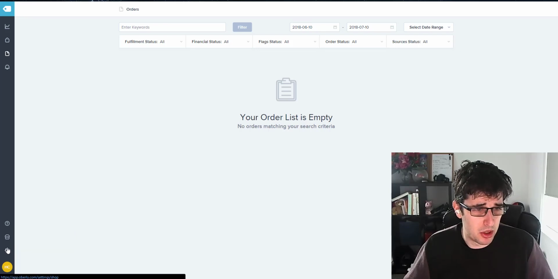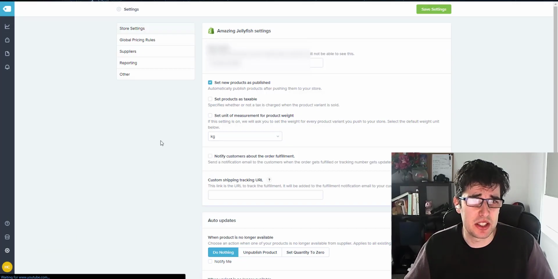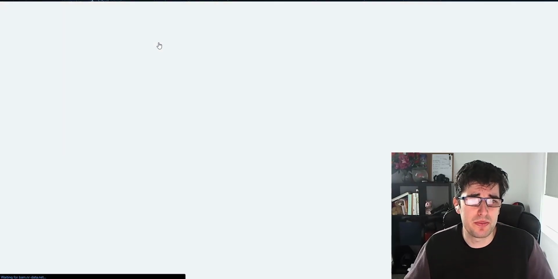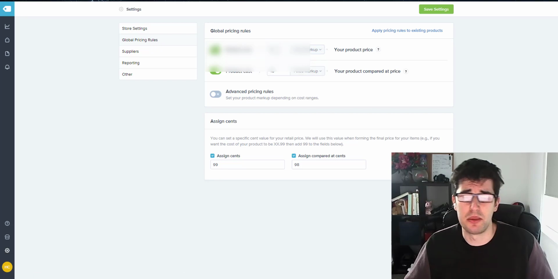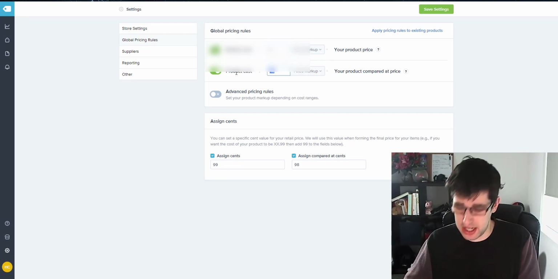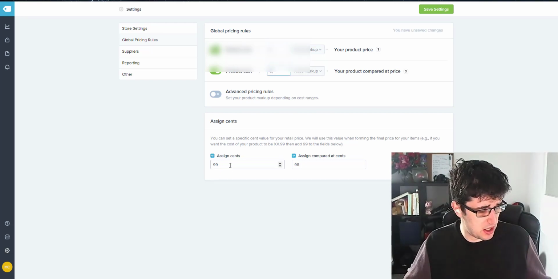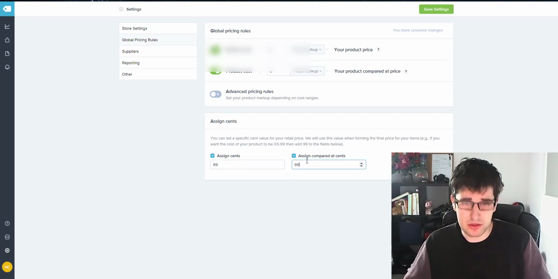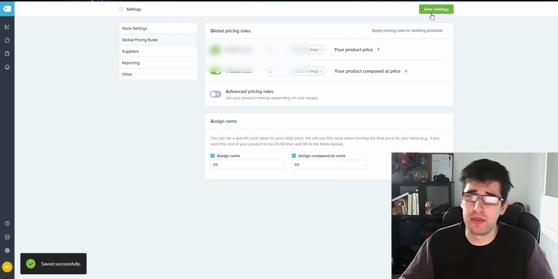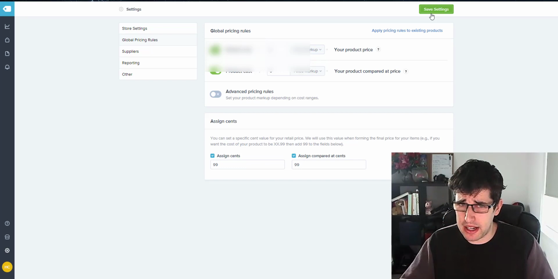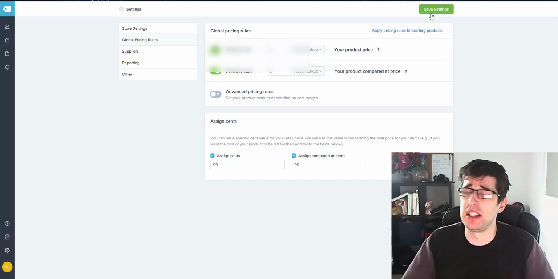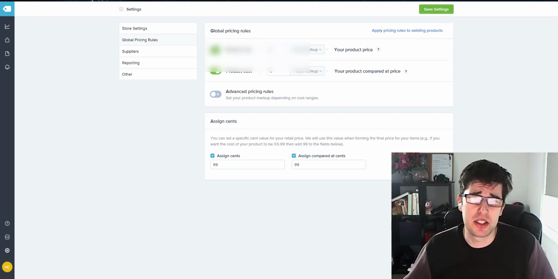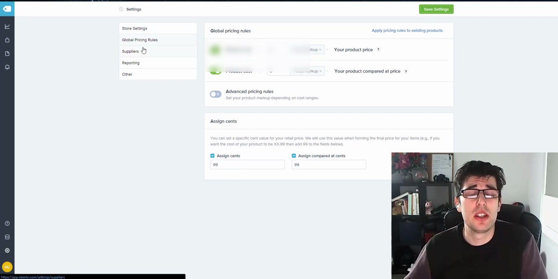Store name, I'm just going to blur that out. And then we got some settings. So now you want to set your product cost. If you are going to use Oberlo, I usually set it by default 3 and 6. You want to set it to 99 cents. Not 98. Why do I have 98? Because when you import it by default, it'll come up with those figures. So 3x markup for the actual product price that you're selling it for, 6 times for the slash-through price. And you can change this, of course, but that's what I do.